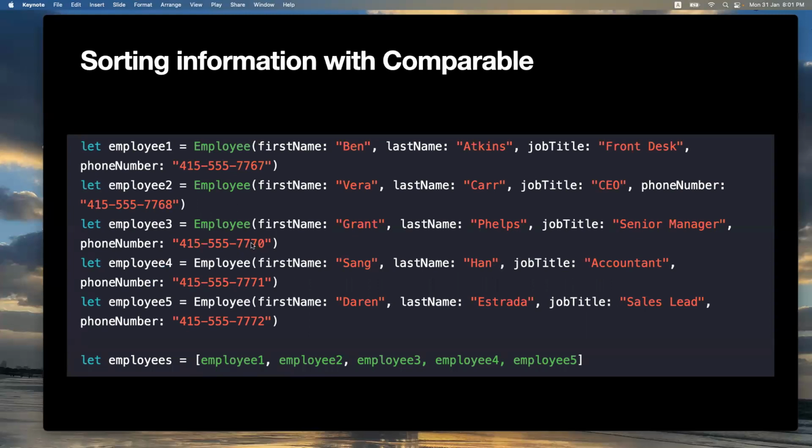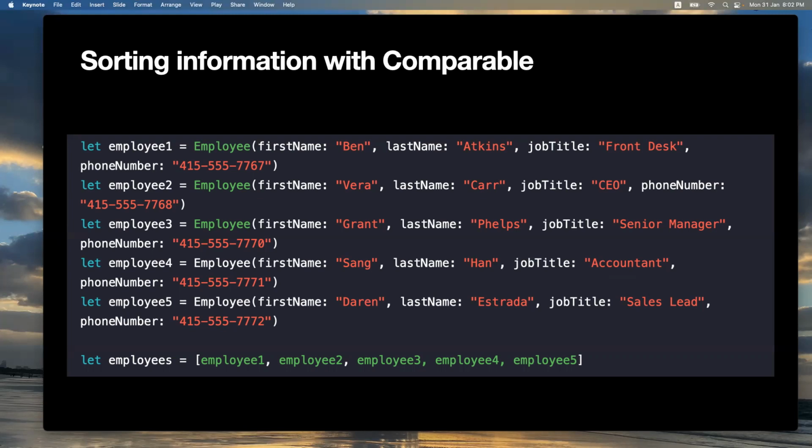Comparable is used mainly to compare objects, not equal. The other one checks if they are equal. Here you can check if they are less than, for example. You say which one is less than the other. So you're comparing two objects here. The prime example for that: if we have a list of employees, and you create an array of these employees, and then you want to sort these employees based on their last name.